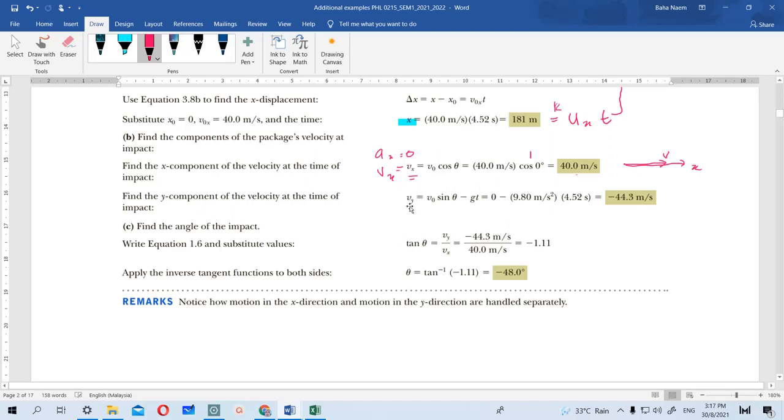How about velocity final? So again, whatever in the y direction, you have to go back to the free fall. In the case of the free fall just now, remember that this is u in the y direction plus at, and our a is negative 9.8. So this is 0, and this is negative 9.8 t. So arriving with negative 44.3. The last question. Now upon impact, let's go, angle.